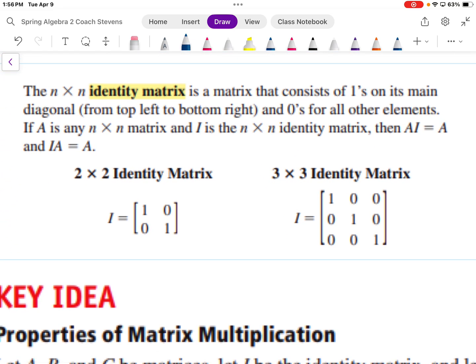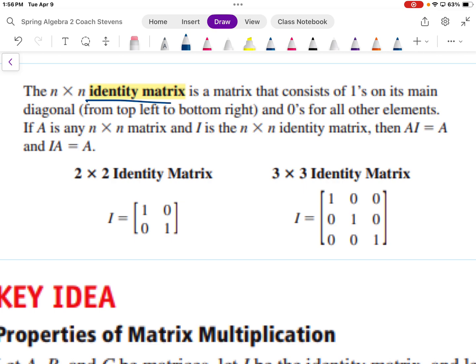identity matrix, the next little notes thing here. When we have a matrix, an identity matrix basically has to have the same number of rows and columns. So an identity matrix is either going to be a 2x2, a 3x3, a 4x4, a 5x5. It is going to have the same number of rows and columns for one to be classified as an identity matrix. And it is called the identity matrix when it consists of ones on the main diagonal. That means going down from top left to bottom right. And all the other elements are zeros.